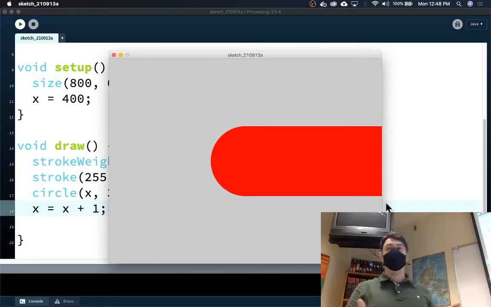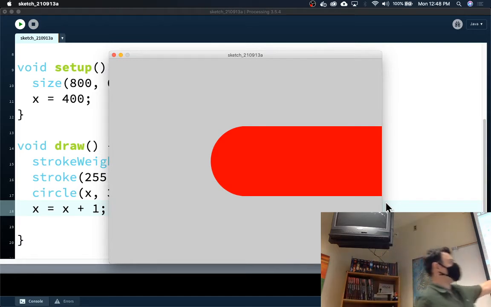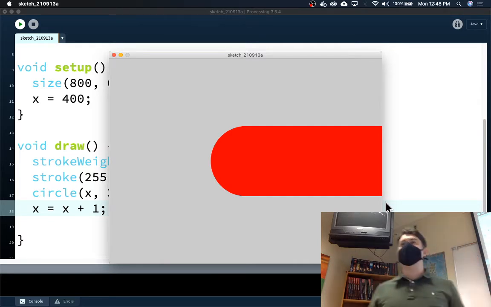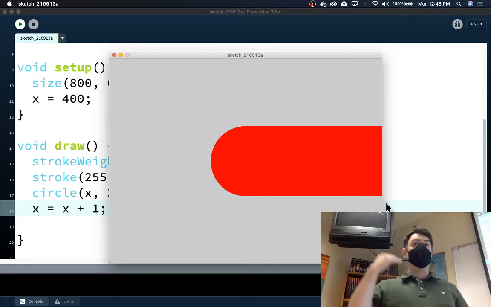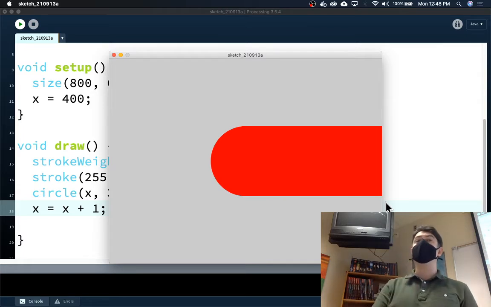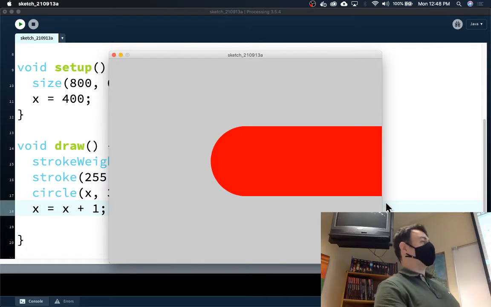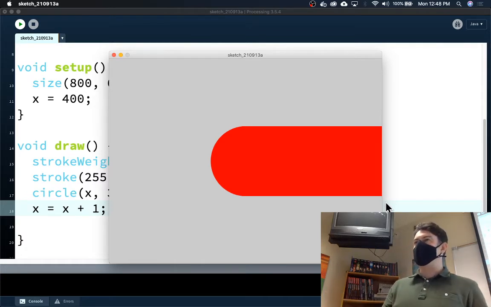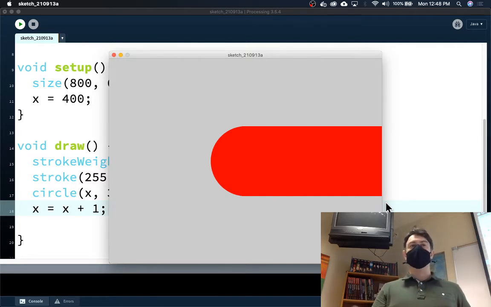So what happened? Well, first of all, this streak that's left behind tells us something interesting about active mode. And that is that each frame is just drawn on top of the last frame. So it doesn't erase the frames. And that's kind of fun because that might be something you want to do. You might want to make that feature happen, right? That might be a good thing. But oftentimes in animation, it's not. You don't actually want that to be trailing behind there. Could you imagine playing League of Legends and they didn't clear the screen?